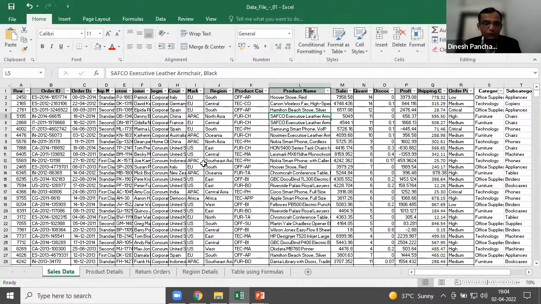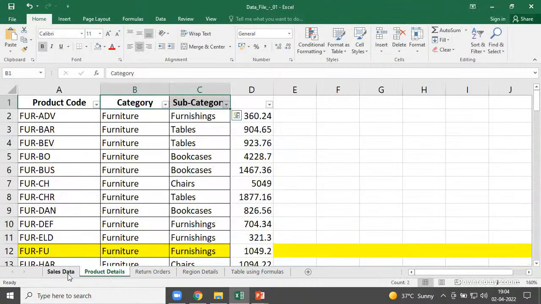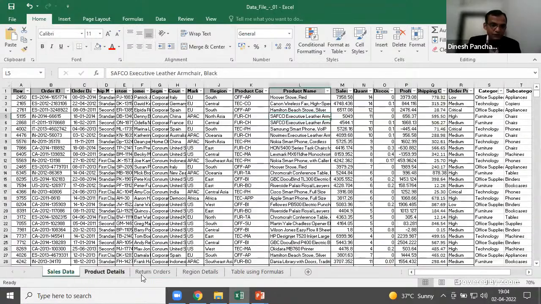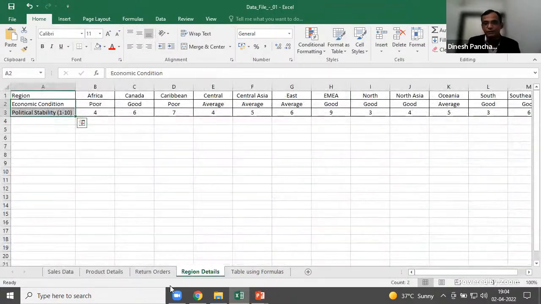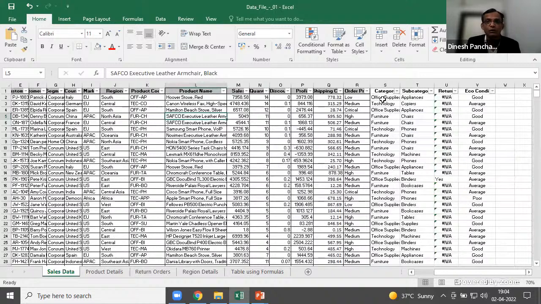And if you recollect, we use filters, sorting, color shading, and at the later part of the session, we actually went and established the connection between different data tables: the sales data with product details, the sales data with return orders, the sales data with region details. And to establish this connection, we have used a formula called VLOOKUP and HLOOKUP.